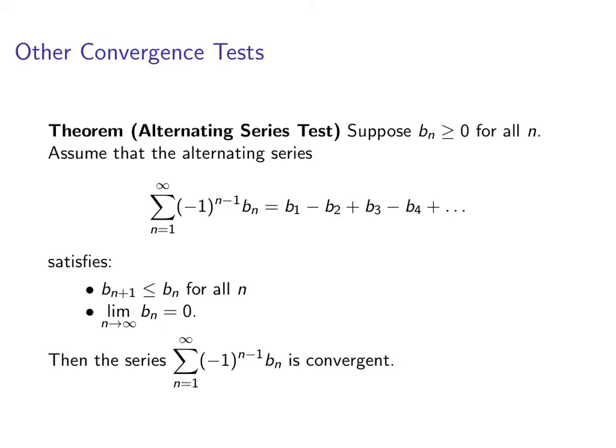All right, we've got an alternating series test, which says that suppose that you have b sub n is bigger than or equal to 0, and you create an alternating series out of that. So here's our alternating series. Then you only need two things in order for this to be a convergent series. You need these b's to be decreasing and for them to go to 0. And if that happens, then the alternating series is convergent. And we'll talk in class about why this is true. Okay, that's all for now.